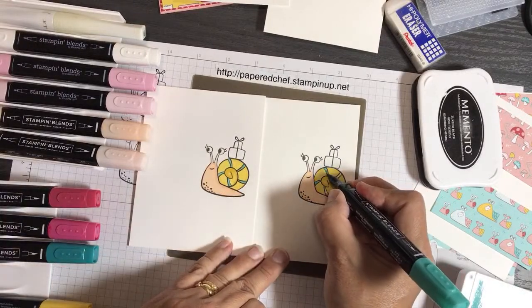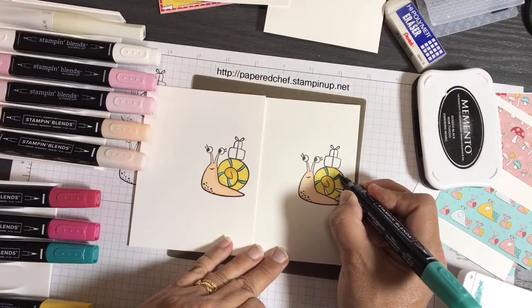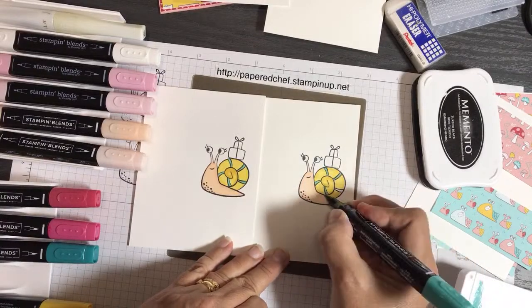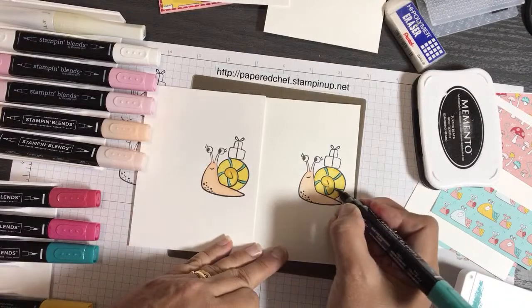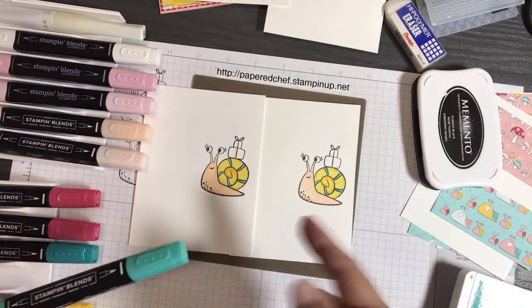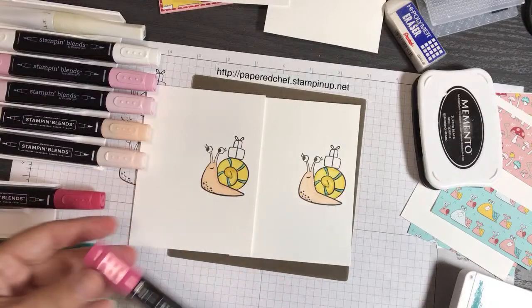Okay, so. And you always, I did the yellow, the Daffodil Delight, first because if I messed it up, I can cover it up with the Bermuda Bay. So if it runs over into the middle lines, then I'm using the darker color. If I use the darker color first, then I might have smeared some of this into the yellow, the lighter color. Okay, so far so good.